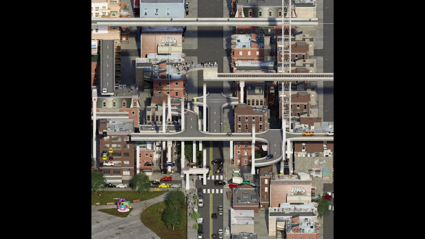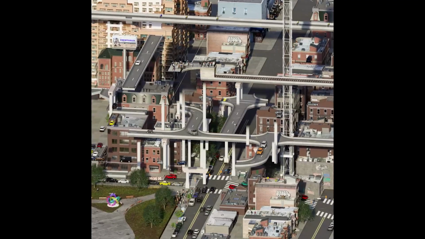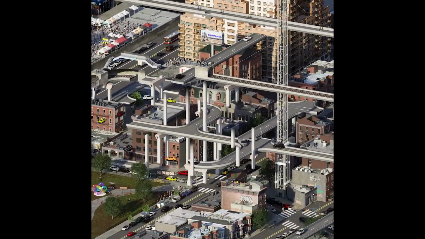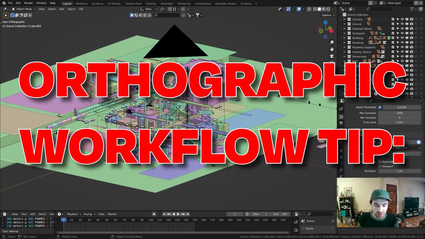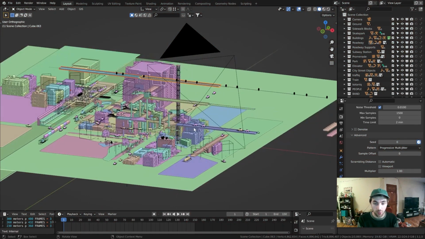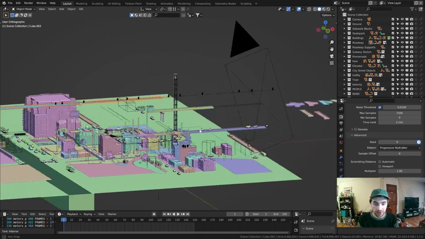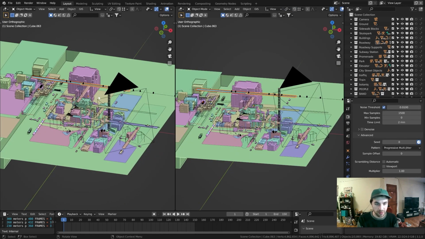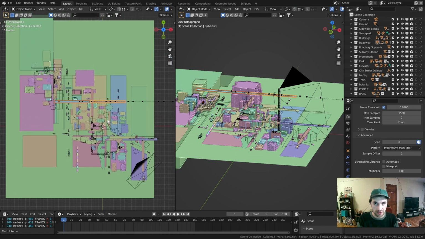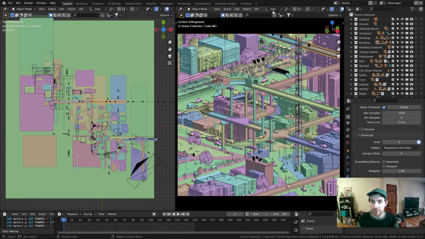So because I'm using an orthographic camera, I can easily manipulate which layers are going to stack first and what's going to be occluded. From a technical standpoint, the easiest way that I have found to work with a scene like this, and by the way, here's the scene, is that I split my viewport in half, I put one of them into top-down mode like this, and then the other I go into camera mode, and I set the transform to view.